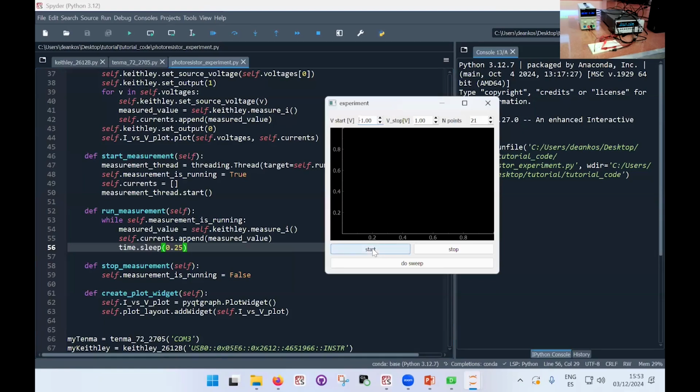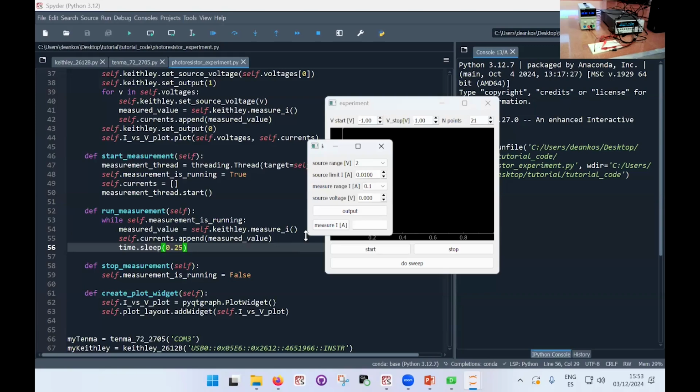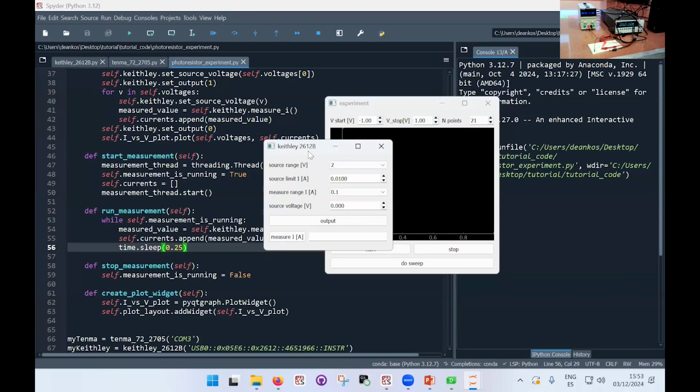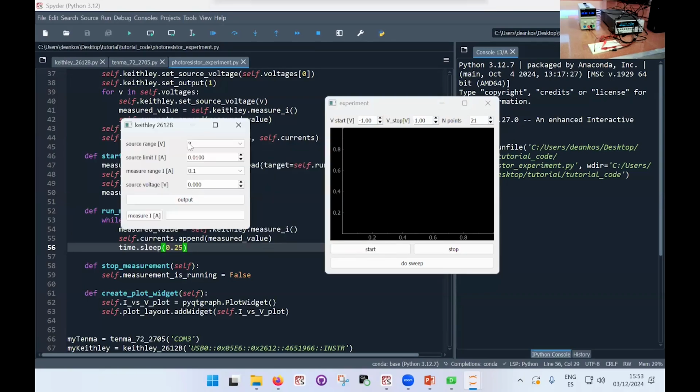Right. So everything looks the same as before, and remember that in this case I haven't implemented anything with the Keithley itself in terms of the output being on or off, because I'm going to control all of this from this other widget of the Keithley itself. So I'm going to put the source voltage to say 0.2 volts. I'm going to turn the output on. So now the output is on. You can see the blue LED of the Keithley has turned on. And now I can start the measurement.